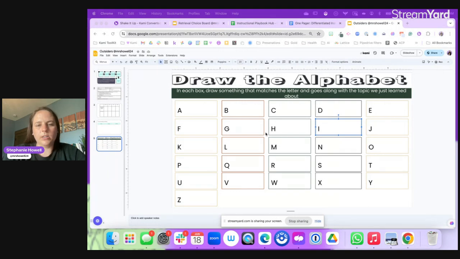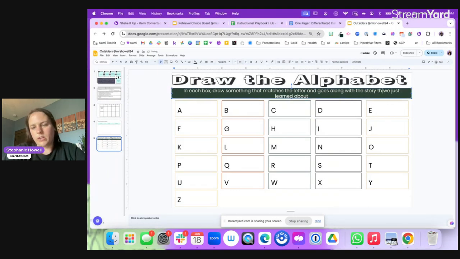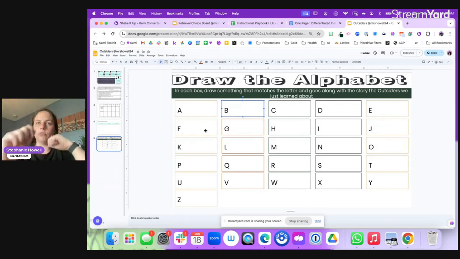Okay, so in each box, draw something that matches the letter and goes along with the story, The Outsiders, we just learned about. Okay, so again, they're going to come in, they're going to have to think of different words. So maybe A is like an alley, B might be brotherhood, F might be family, right? So they have to come in and draw quick pictures for each of those different things.